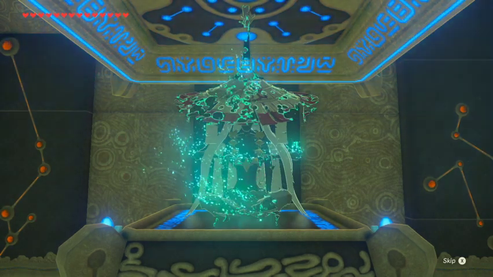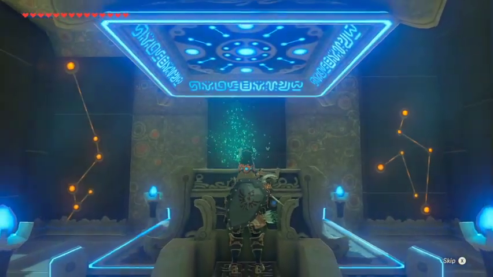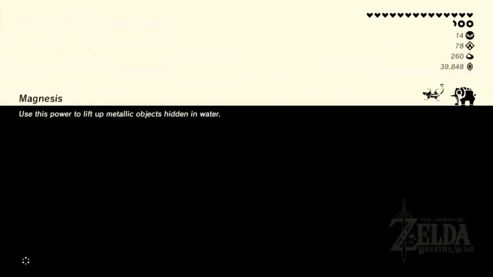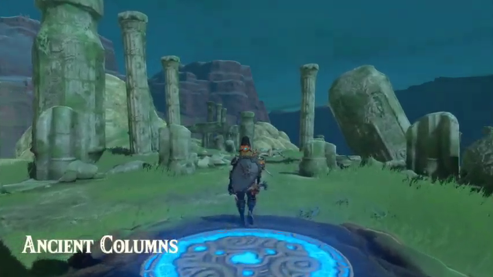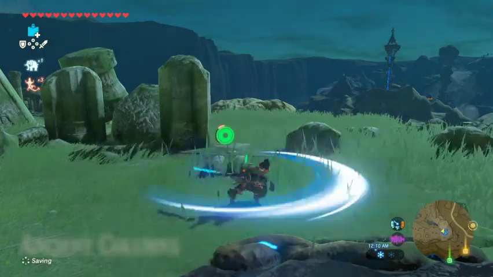She's probably right. She doesn't need an escort. Zelda needs no one, right? Girl power. She's got it.